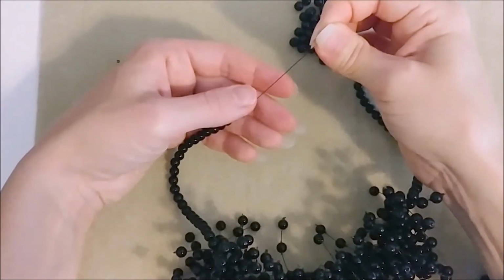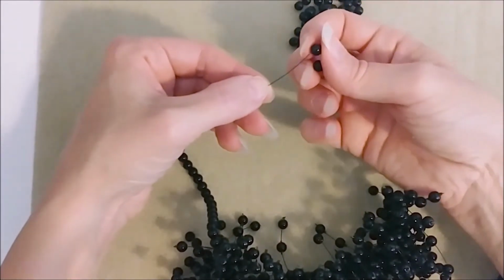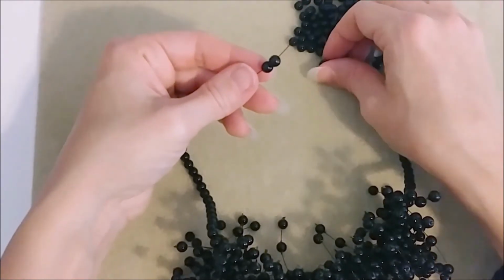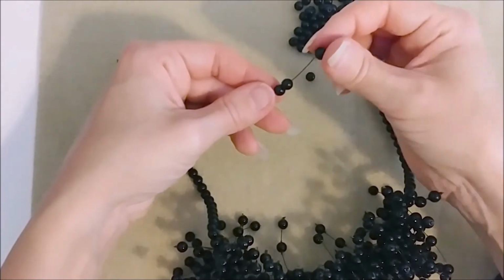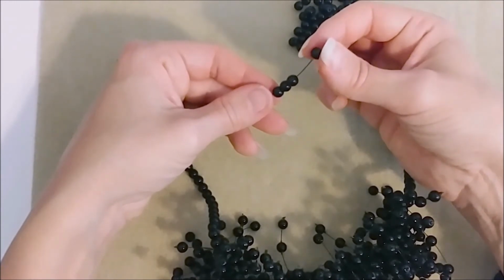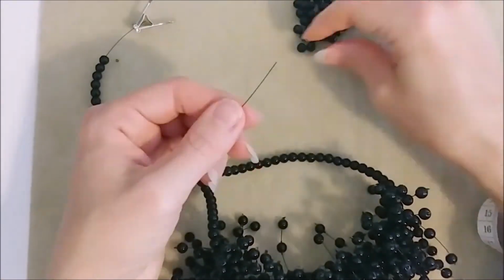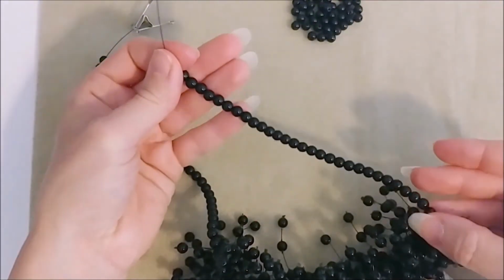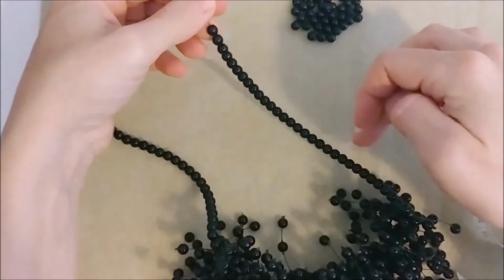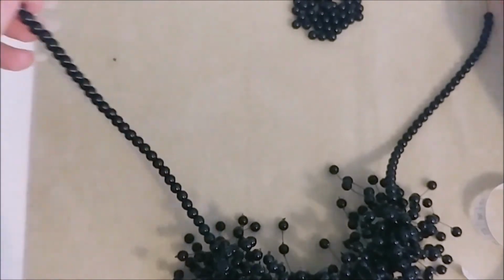Now I quickly tried it on in the mirror, and I think I need to add another 5 beads on each side. So that's what I'm gonna do. And this necklace is very heavy because this is glass beads. So if you decide to make one, you should use acrylic beads so it won't be so heavy. Now when I've strung all the beads, I'm just gonna quickly count to make sure that there's an even amount on both sides. I've used 30 beads on each side.